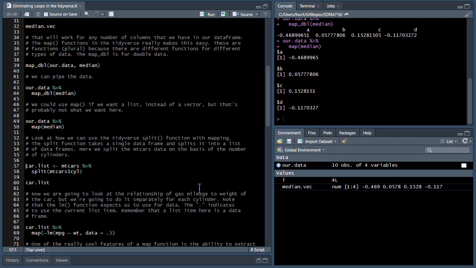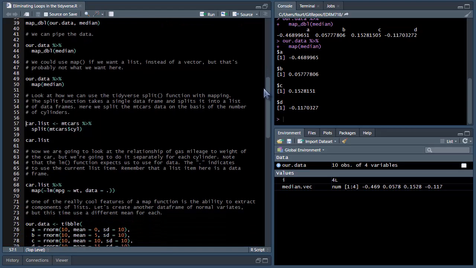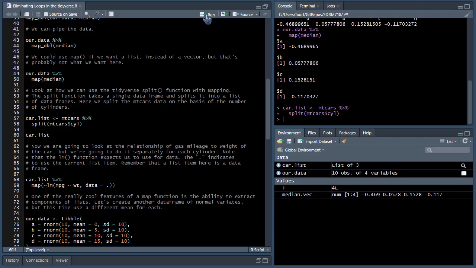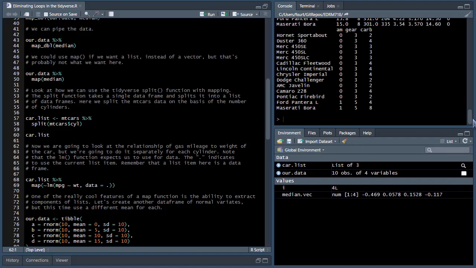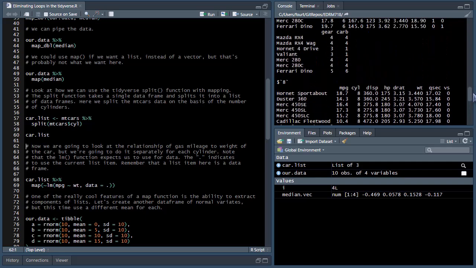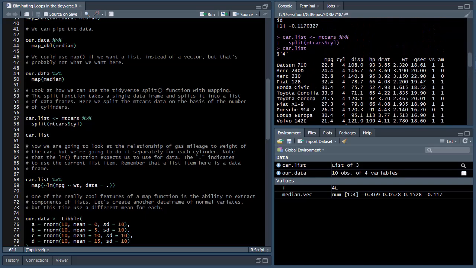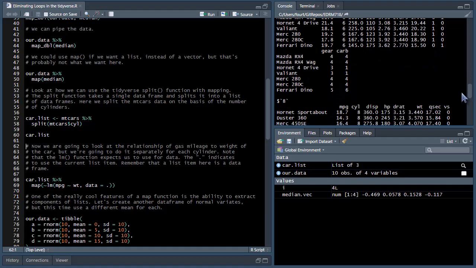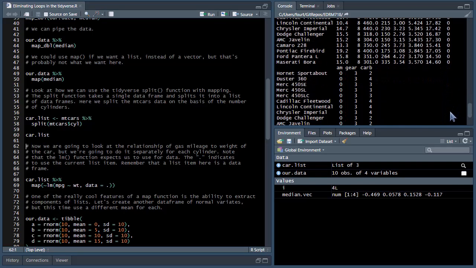So here I'm going to create a car list in which I split cars by cylinders. Let's look at it. Notice that I have 4-cylinder cars, 6-cylinder cars, 8-cylinder cars.